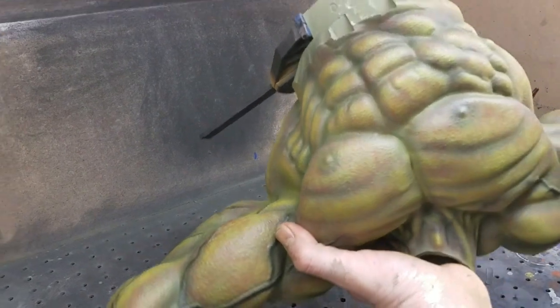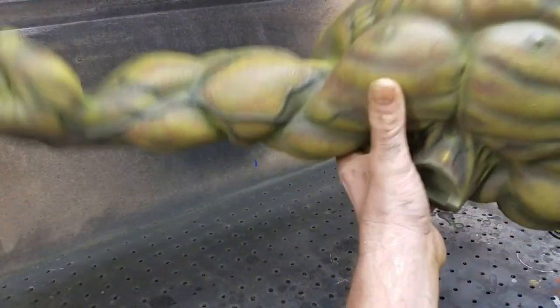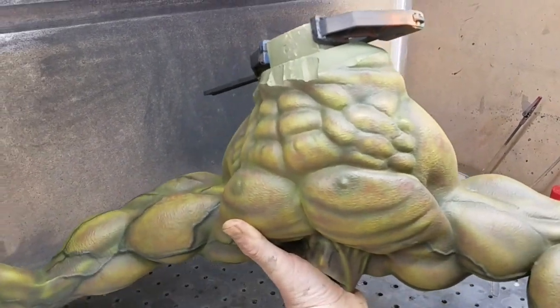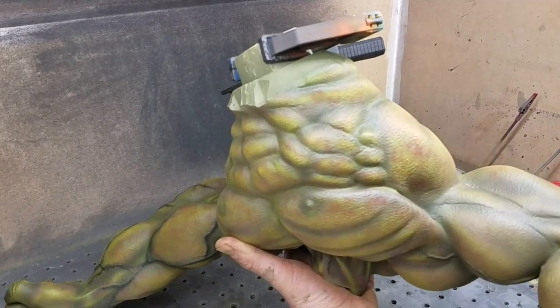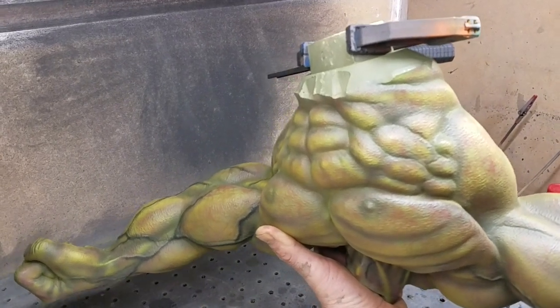And you can see I'm fanning it on. I'm not really painting it, I'm fanning it on. That fanning makes it go on thinner. It makes sure it goes on in a more even pattern. If I was trying to really paint it, it would look all splotchy and stripy. So I'm fanning it on, just lightly misting it on and just letting it do its thing.